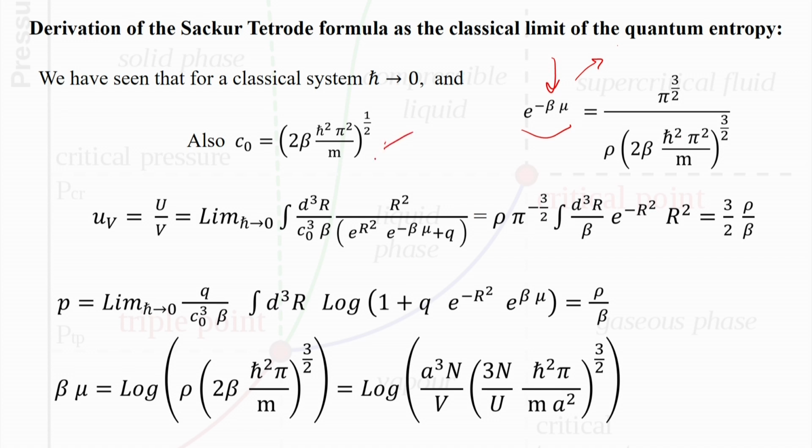So, as a result, if I select this to be my constant C 0, the energy density in the classical limit comes out to be this expression. So, it is insensitive to whether it is fermions or bosons. The moment you go to the classical limit, the expressions do not care anymore whether you are describing bosons or fermions. After all, we are now entering the classical limit. So, when you do that, you end up having to do this integral, and then you get this expression for the energy per unit volume of a classical ideal gas.